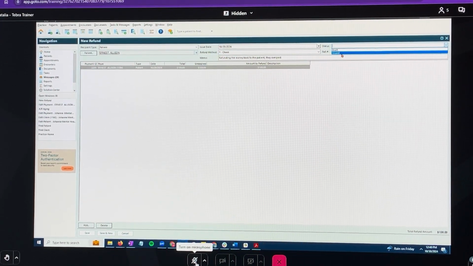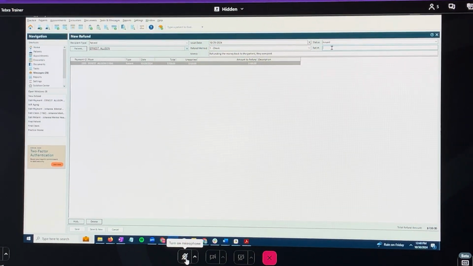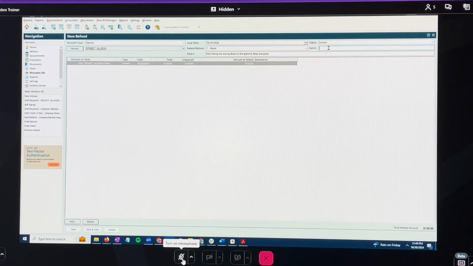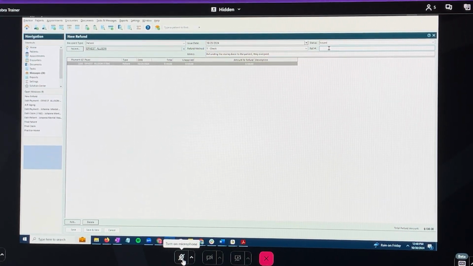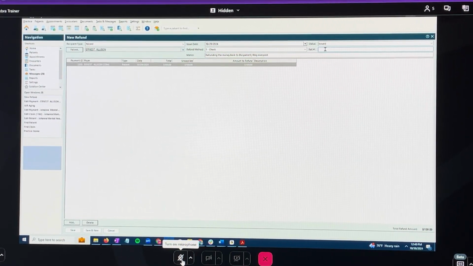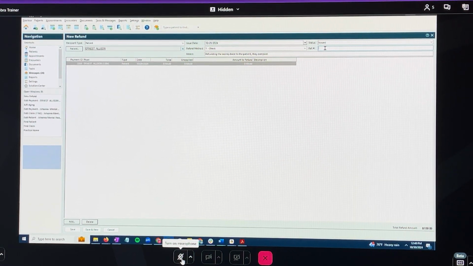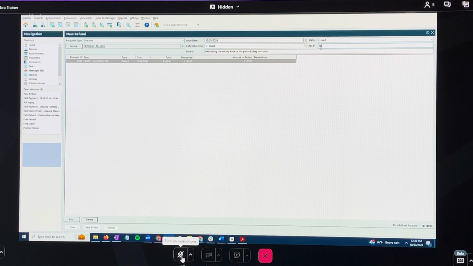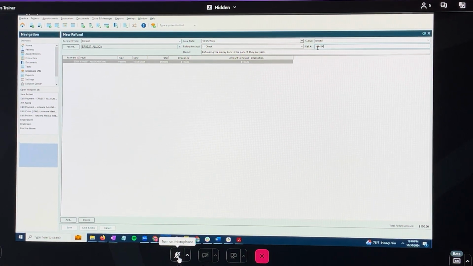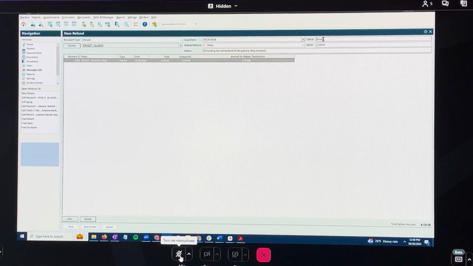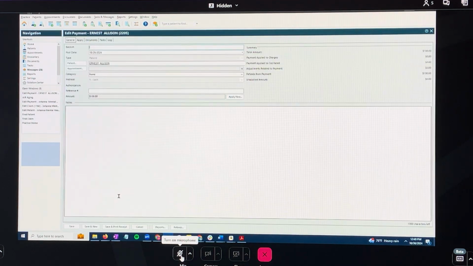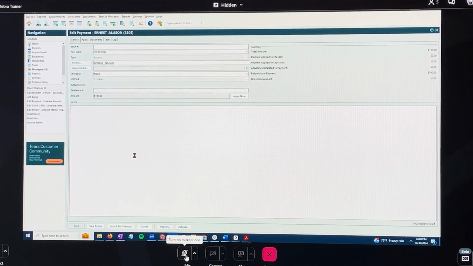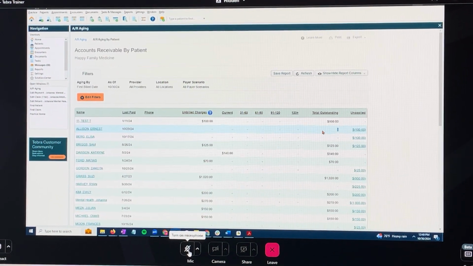We recommend you list these refunds as issued so we can document in the system that it was already sent to the patient. If you have any reference number, check number, or transaction number that you want to document, the reference number field will be the best option to add the number. And then just save. Save again, and once I save, I'll be back to the report.